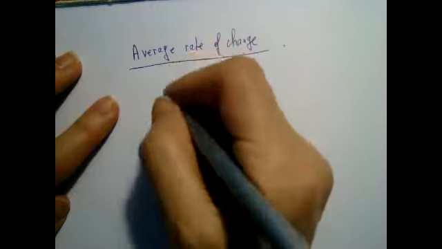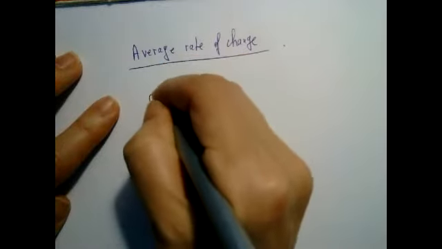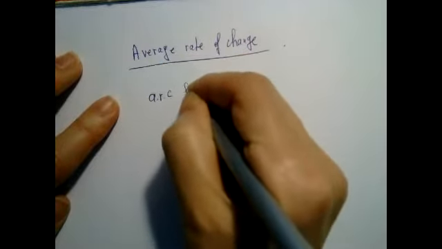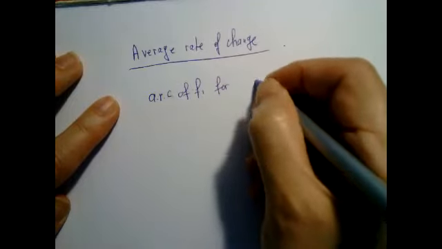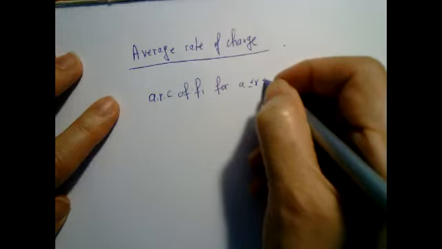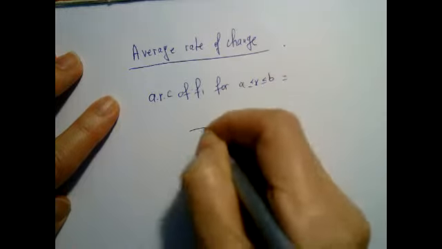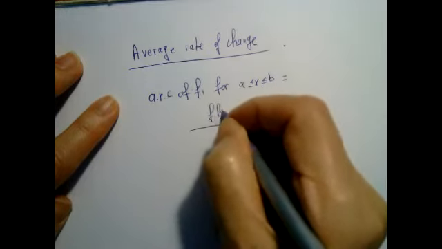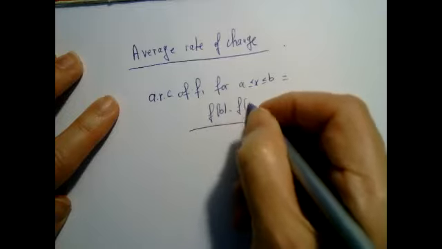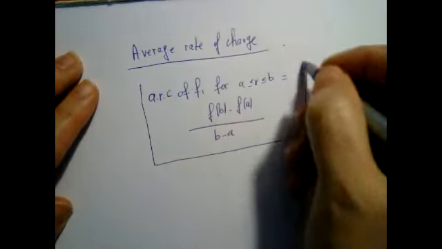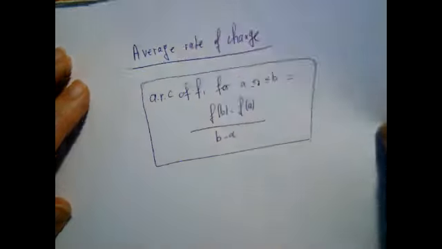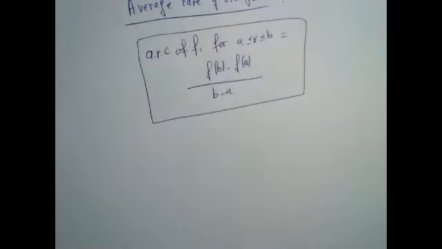Last time we talked about the average rate of change, so we're going to do some problems with that, and then we move on. The average rate of change of a function between two values is f of b minus f of a. That's really the formula, okay? But we're going to try to visualize it and understand it. So I'm going to do a few problems from the book and then proceed.